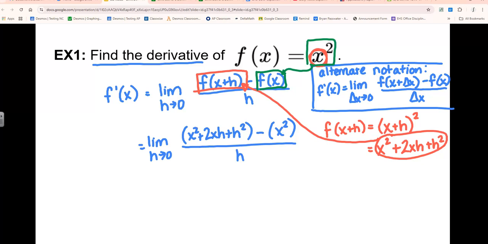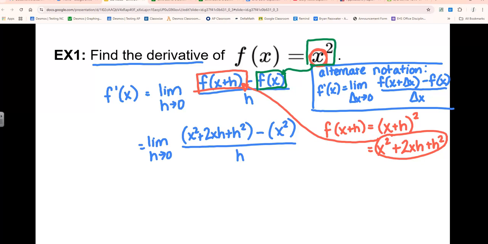And whenever we were doing these delta x problems in Unit 1, when we were just blindly doing them because they gave us these problems, what we were looking for is all the terms without an h should cancel out, and then you should be able to factor out an h and cancel it. That was sort of the thing that happened every time. Those were limit definition of a derivative problems. You just didn't know what that was yet. You were finding a derivative for those. You just didn't know it.